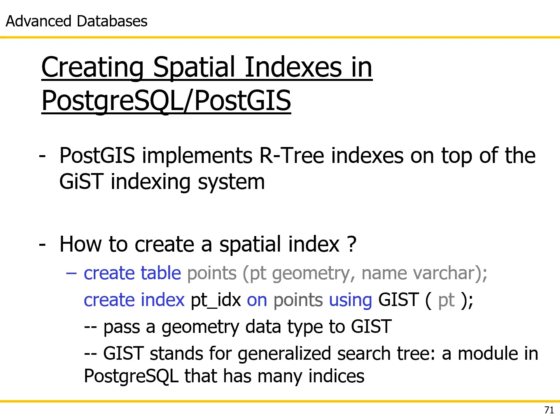So I'm not creating the R tree directly like what we've seen with B plus trees. I'm actually using the GiST library, and I'm passing it the name of the column that is of spatial nature, and it will create the appropriate data structure. In this case, it's going to be an R tree. Okay? Now, by the way, GiST is an extension to Postgres. It's a library that looks at the passed column data type and creates the appropriate index based on the data type. Not based on the data stored in the column, but based on the data type. So if it's spatial, it's going to always create an R tree. Okay?